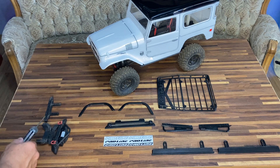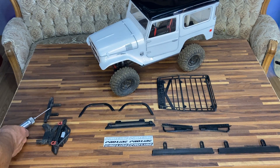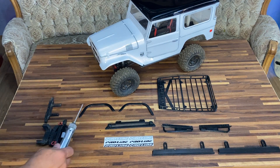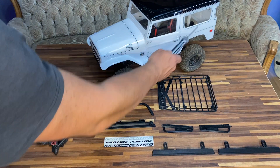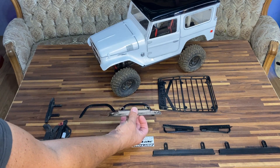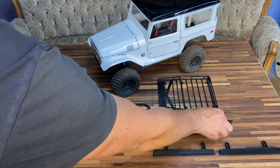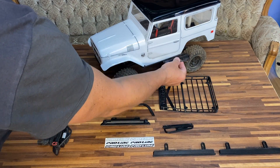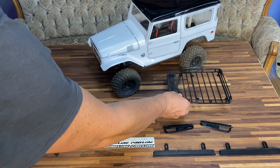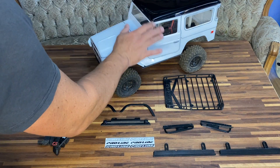On the left side we have most of the original TRX4 brackets that we need to hook up to the chassis in order to get bumpers adjusted and installed. Then we have some mud guards for the rear which are 3D printed, an original 3D printed bumper for the back, some rock sliders that come in on the side, and obviously a roof rack. I like to install roof racks on my rock crawlers because they protect the body on rollovers.